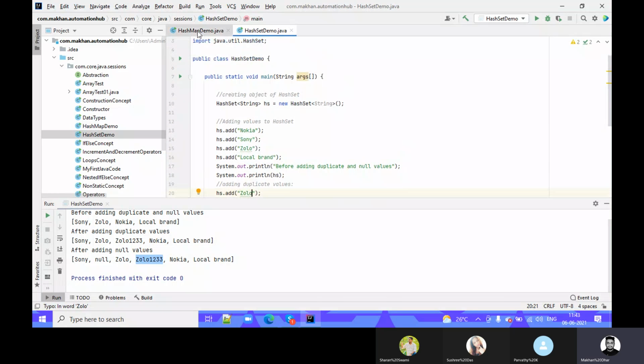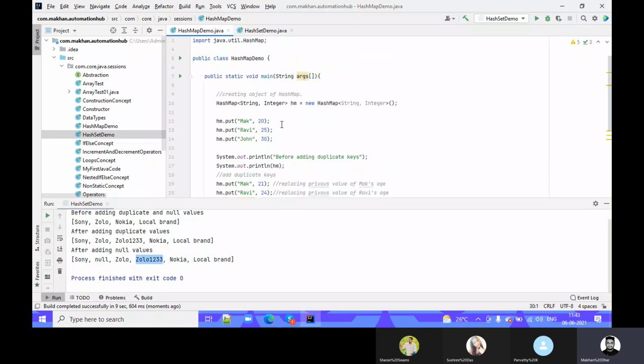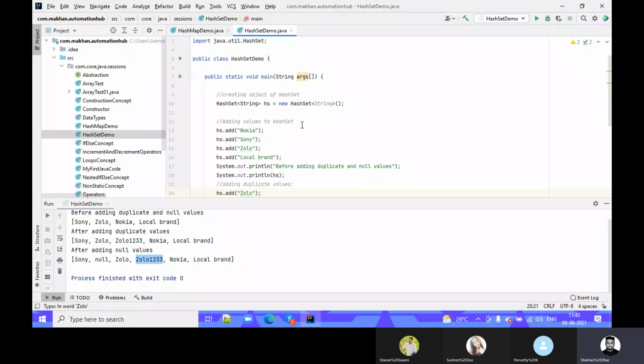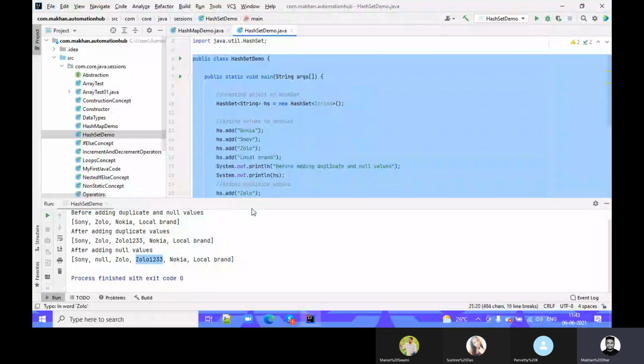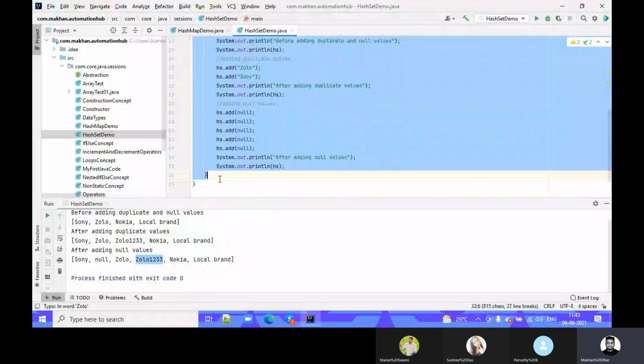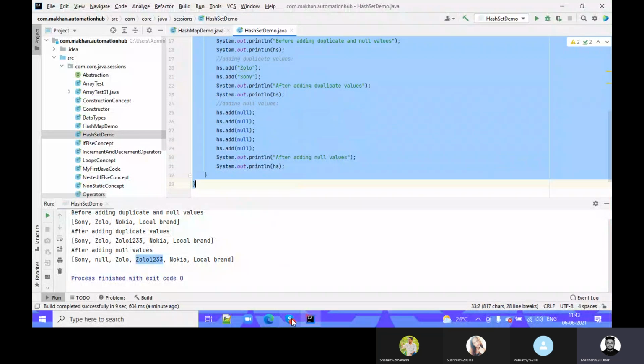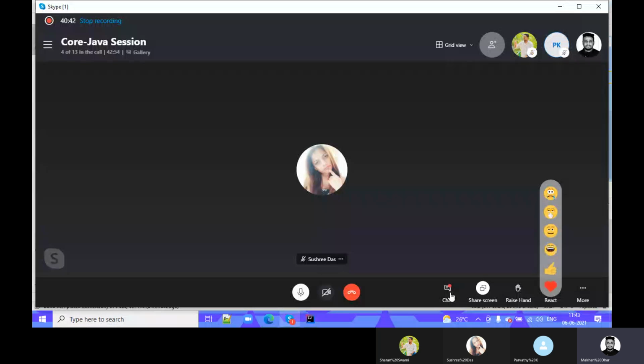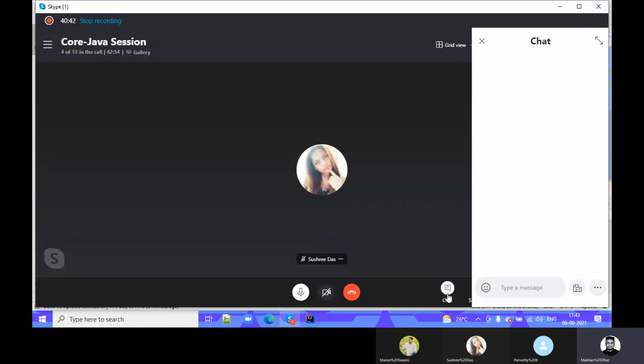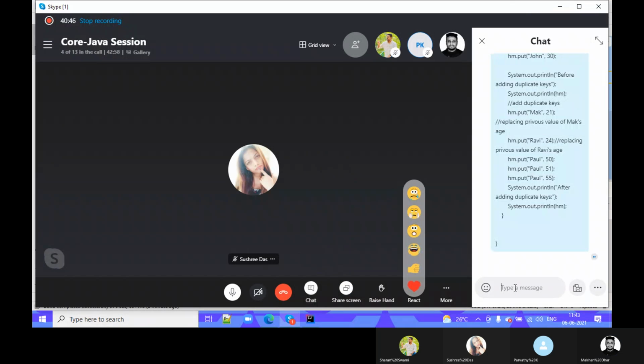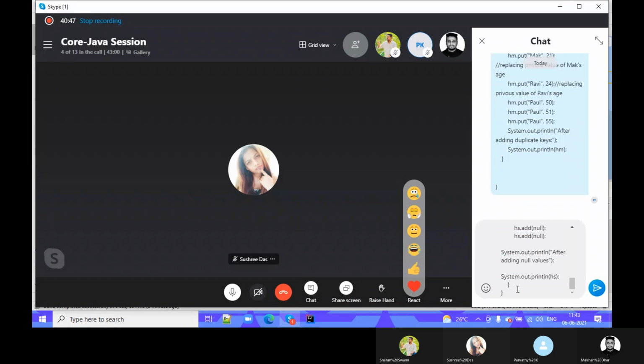Okay, let's take this one as the same. Maybe you are confused. I will try to make it a hash set. Let me ping this and I will do the changes over there. I think then you will understand what the difference is.